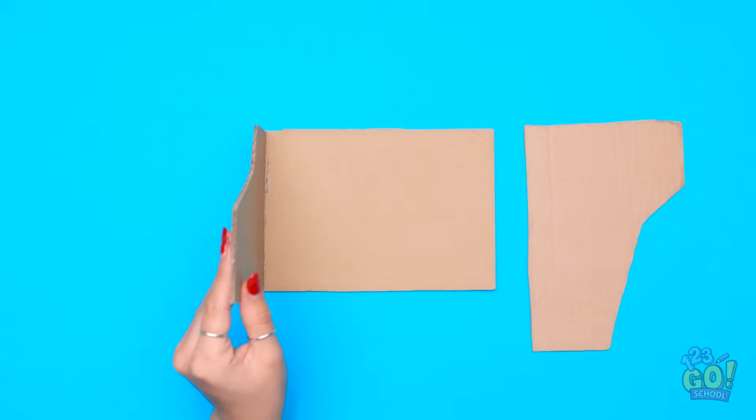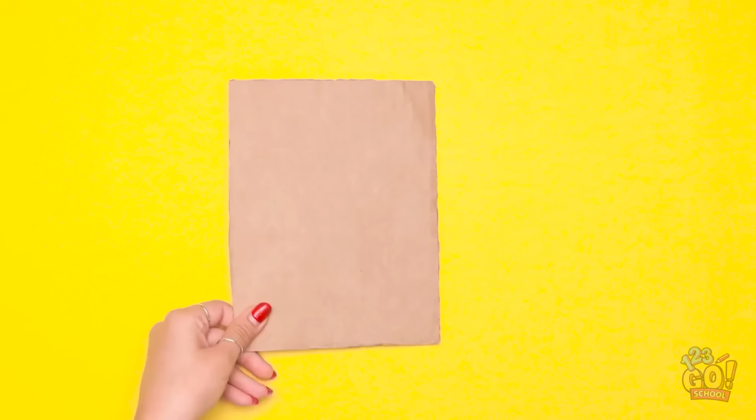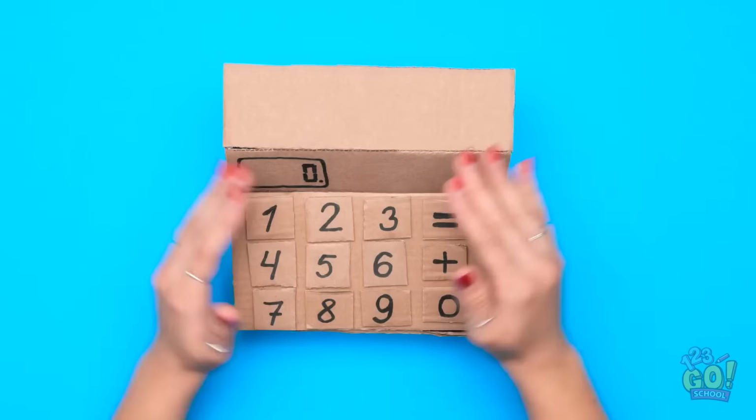Now I'll flip it over. I'll slide a box into it. I've divided the box into sections. Next, I'll need to cover it. I'll cut this cardboard into small squares. I want them all to be the same size. They look perfect. Now I can number them and stick them to the box. It's a cash register! Check it out, Hazel!